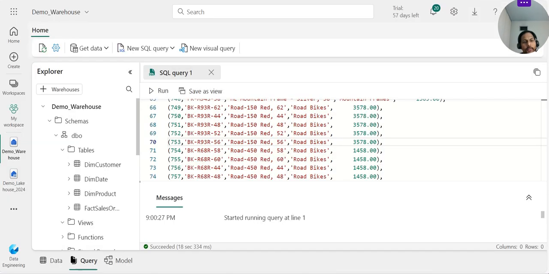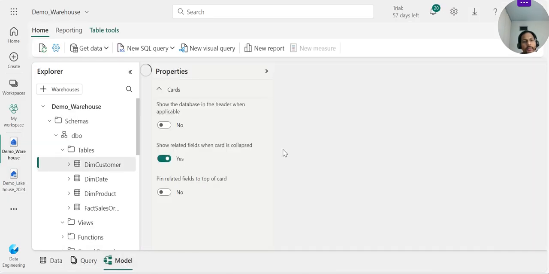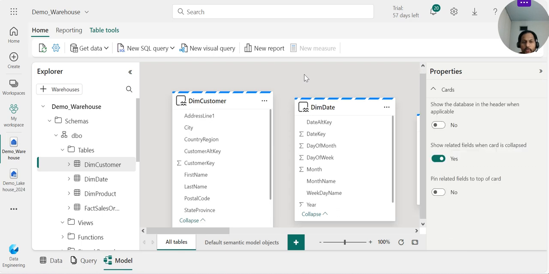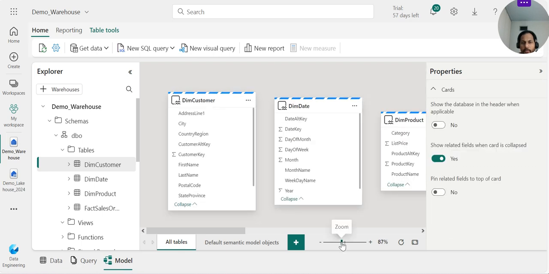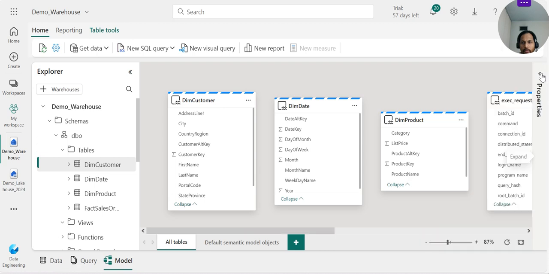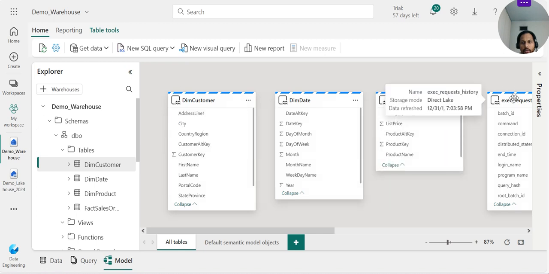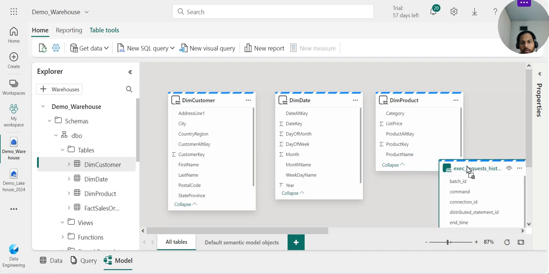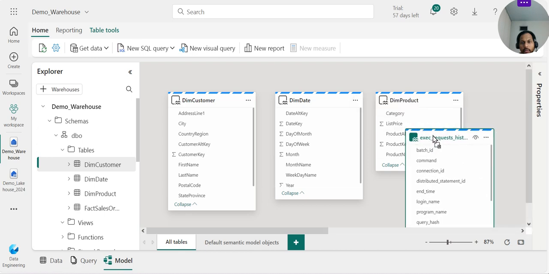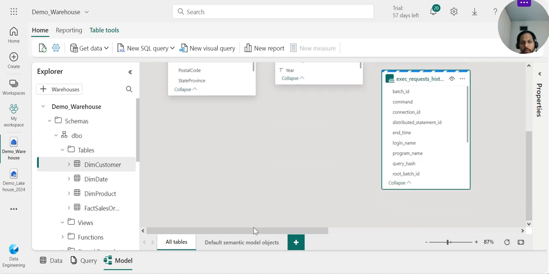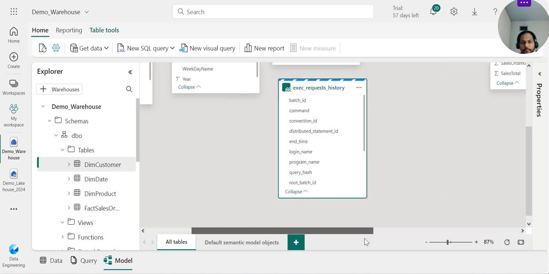Let's go here, and here you can see the model. If you click that model, these tables automatically become semantic model tables and appear here. So now we are going to see dim customer, dim product, and so on. This one is not required; we did not build it, it got built automatically.